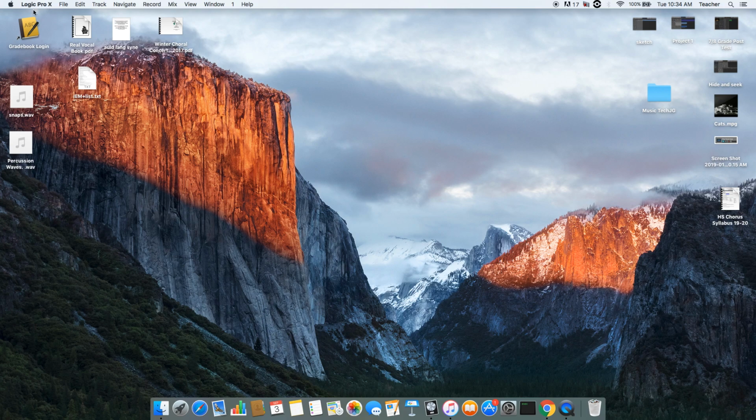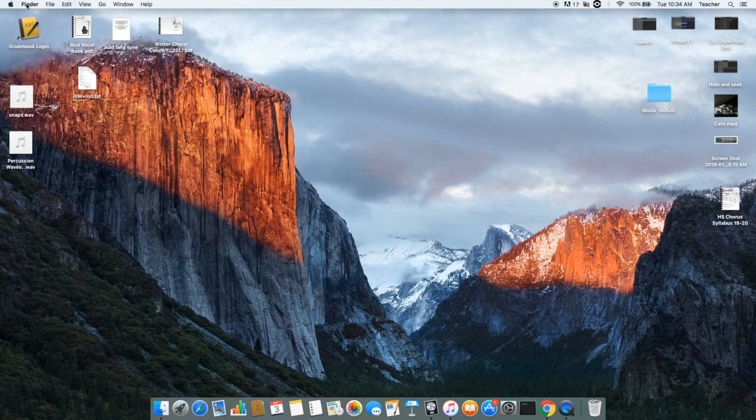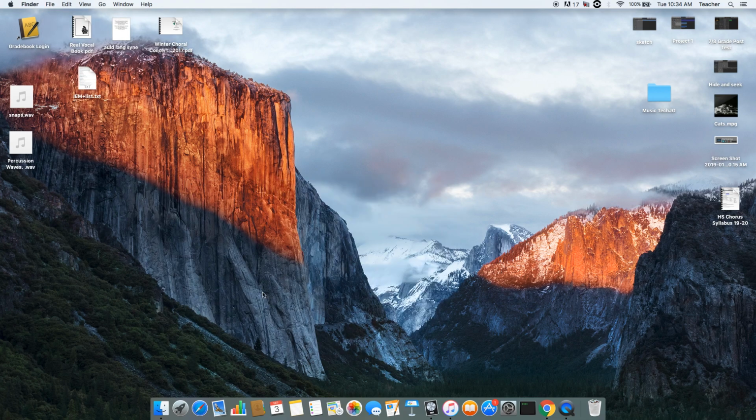So here in the top left corner, I can see that Logic is running. If I click out, I know that Finder is running, because now I'm looking at my desktop and I can search for files that way. I can hit for a new window or not. To get back into Logic, click on Logic. The name pops back up here, and I want to create a new project.